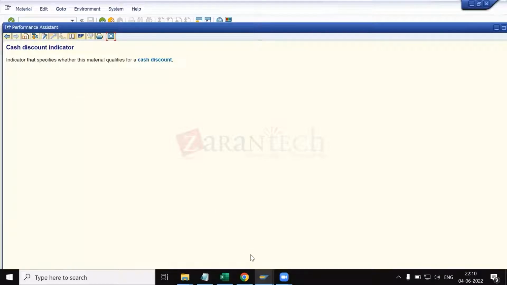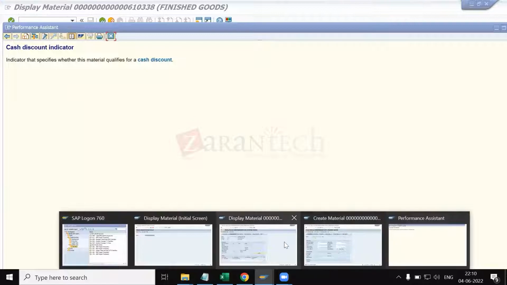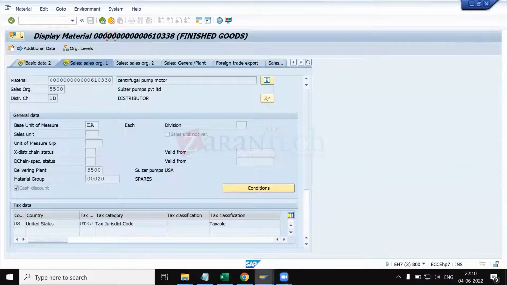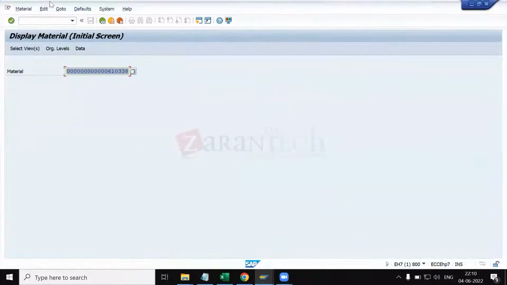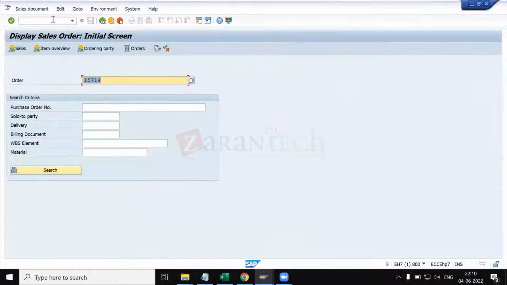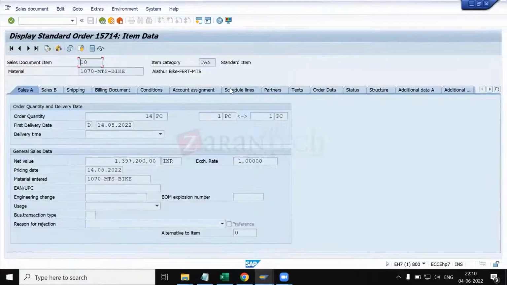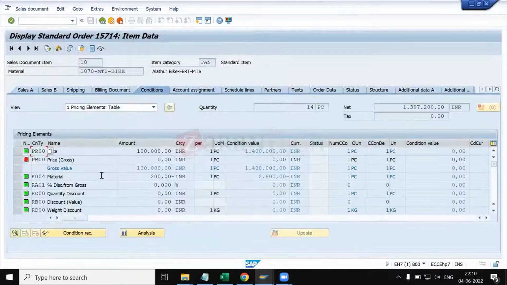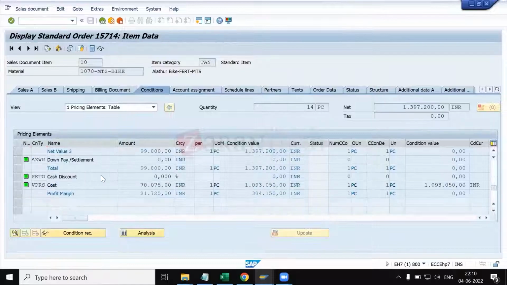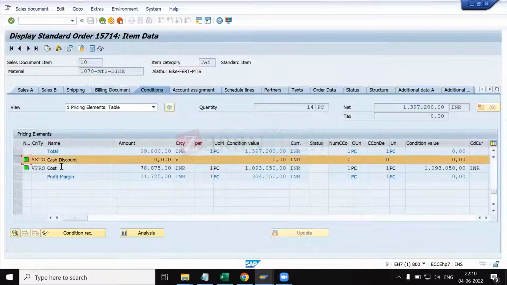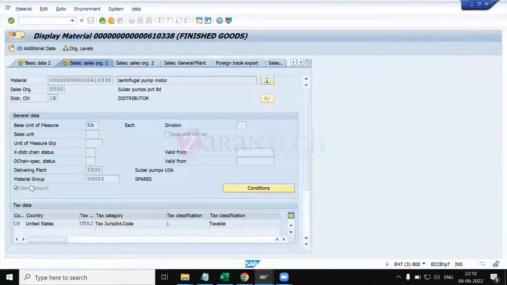Let me check in our sales order whether we had it. At the line item level, conditions, SKTO. Yes, you can see here cash discount. So this is flowing from the master data.